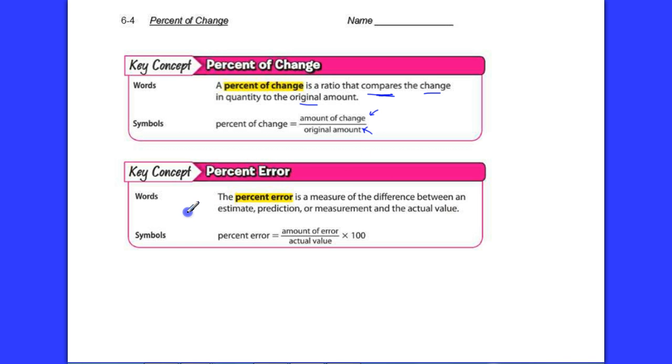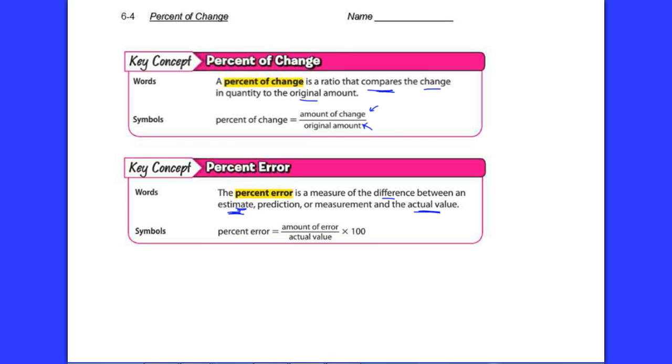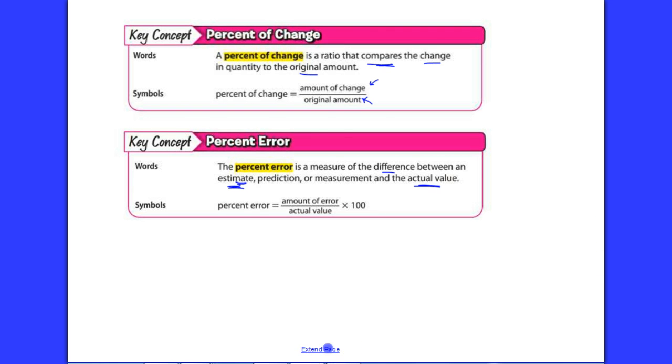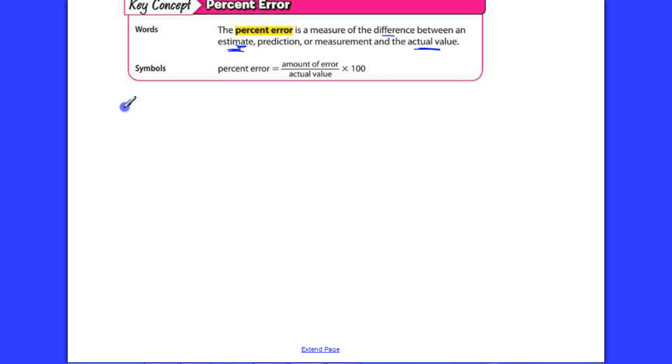And then the percent of error is basically the same thing. This would be the type of thing where if you make a guess that something is going to happen at a certain time, and you miss it by, you go over like a minute or you go under it a minute, you can calculate what was the percent of error, and you do that by measuring the difference between the estimate. Here it says the percent of error is a measure of the difference between the estimate or prediction and the actual value. That'll make more sense when we look at the context of some questions. But I want to add a couple of notes on your page on the front side here, underneath. I'm going to try to explain it as simple as I can.